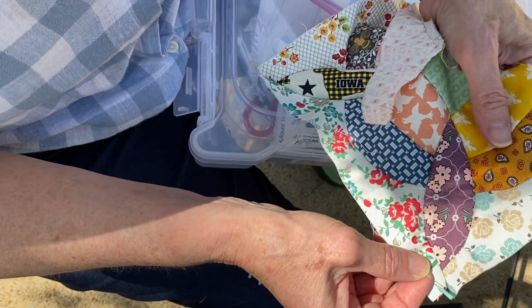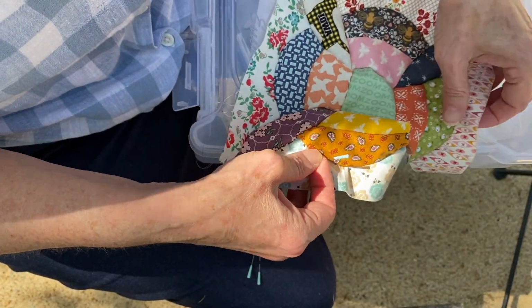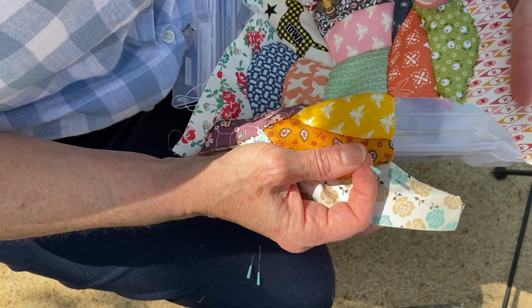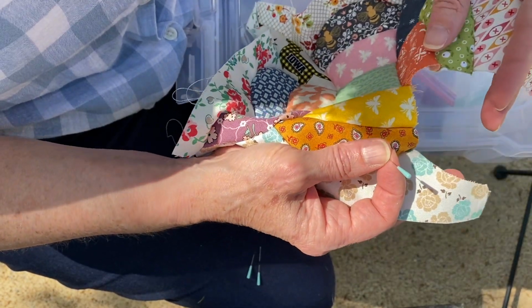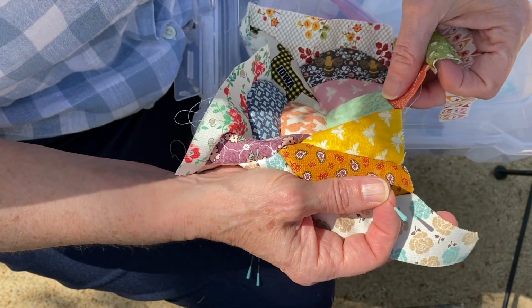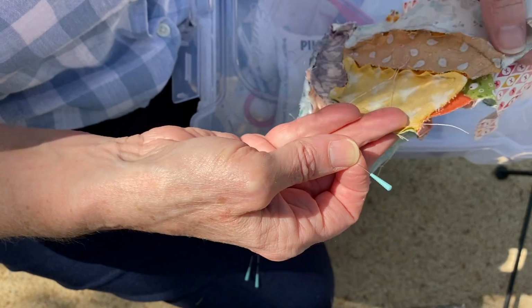Now, I am going to get in a more comfortable place, and then we will talk about how you get started on this, and we'll do it start to finish. But don't worry, I'm going to zip through it as much as I can. I'll make some commentary here and there, but we will do this whole piece together.